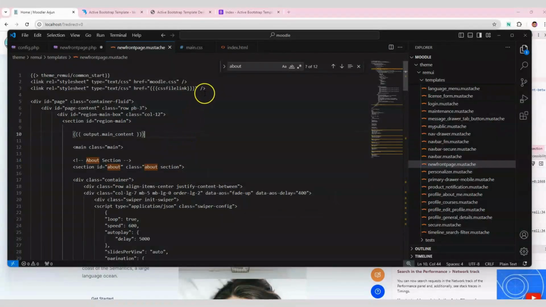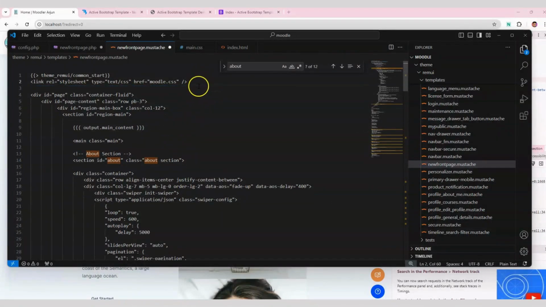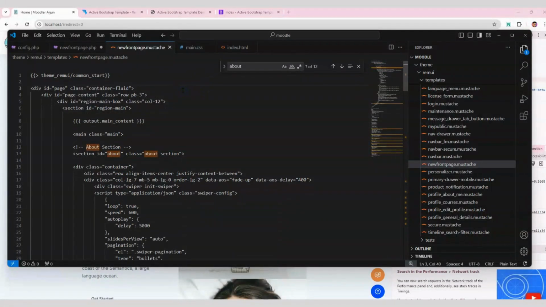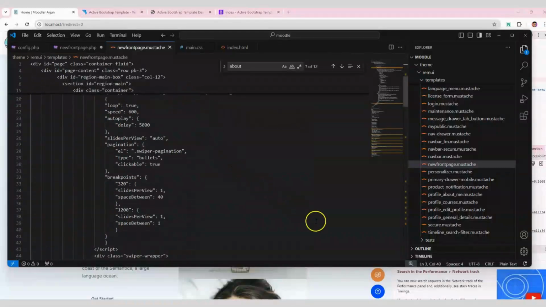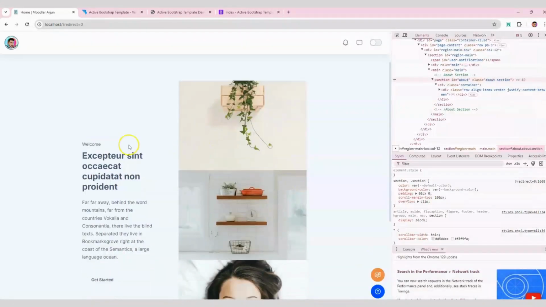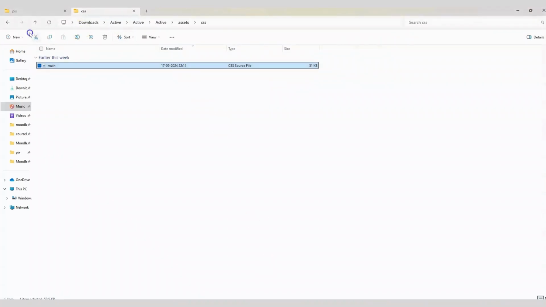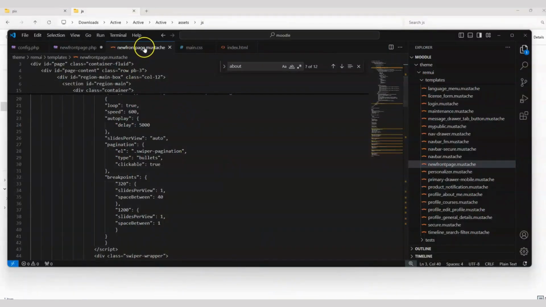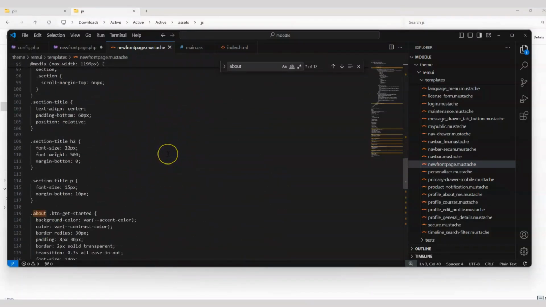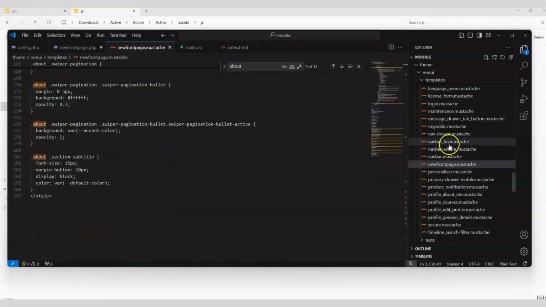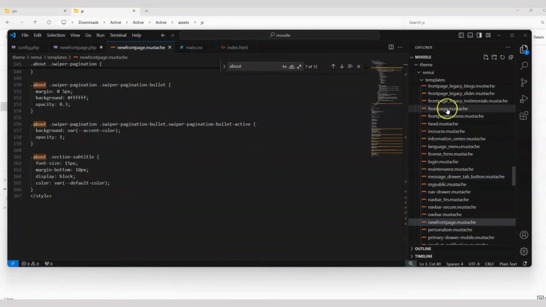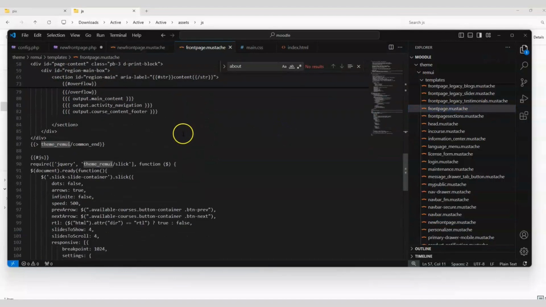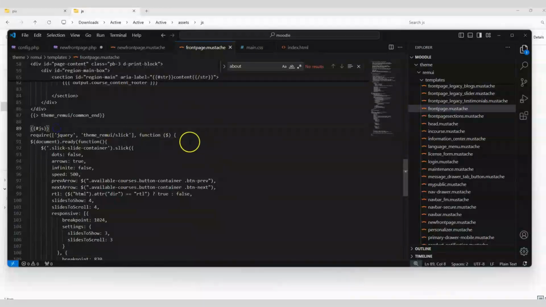Now, let me delete this, otherwise it will show as not found because that does not exist actually. One more thing I wanted to tell you about is the JS file. As you can see in the template, we have certain JS files included. Similarly, you can attach your JS files onto this mustache template in a particular manner. I'll show you in the front page dot mustache, the earlier default one. You can see over here there is a required JS file.